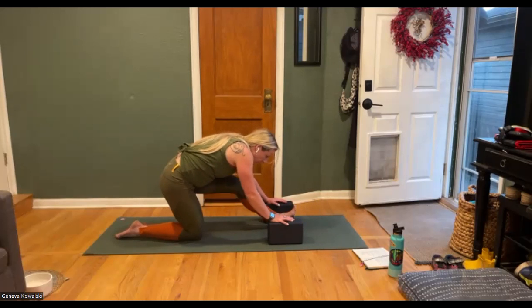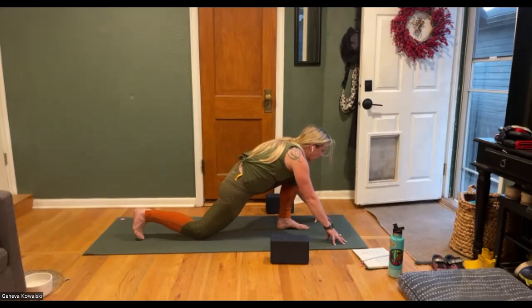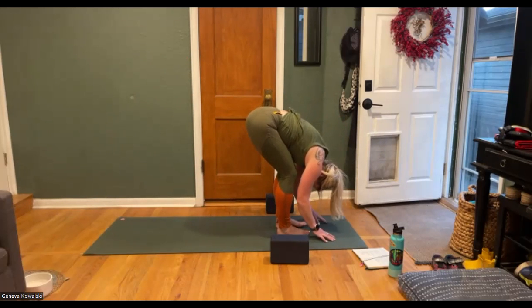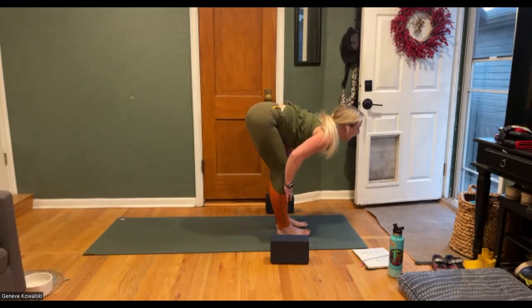Then pull that heel in, plant your feet down, move the blocks out to the side, hands come forward, tuck your back toe. Lift the right leg up and step it forward. Uttanasana. And then pull your heart up, Ardha Uttanasana.